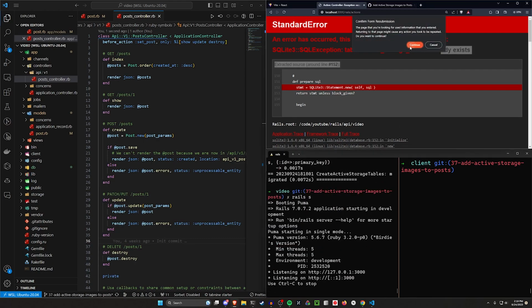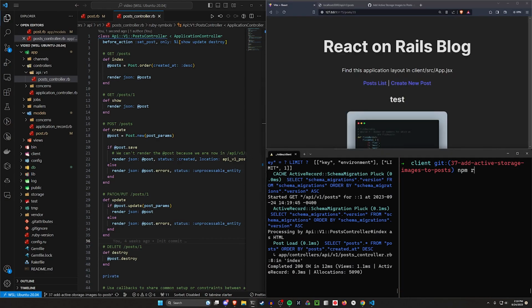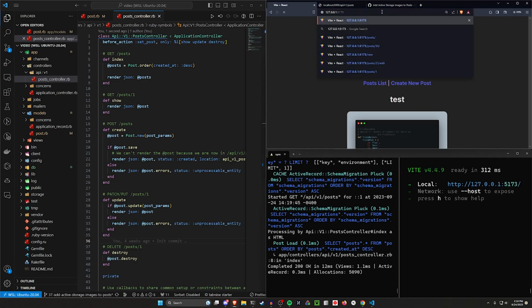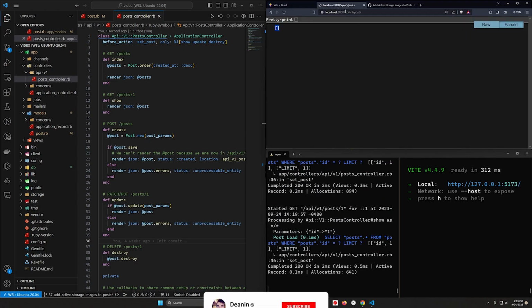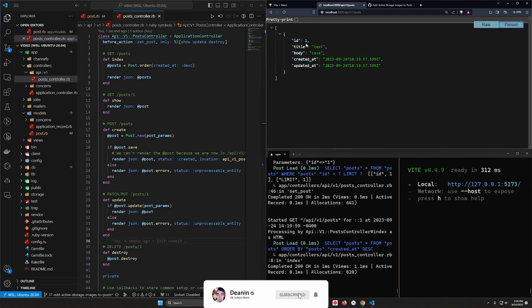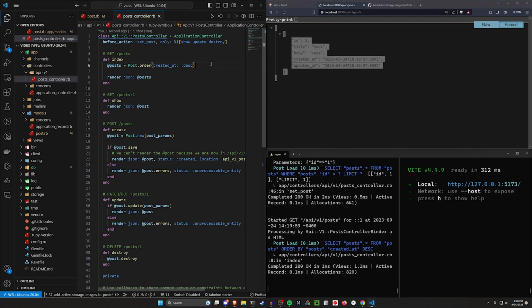If we come in here now, we'll see we first of all don't have any posts. So let's come into our Vite app real quick and run an npm run dev. And come over to the root of our application. We won't have anything in here now, but we can create a new post with a test and a case, click create post. And now if we come over here and we refresh, you'll see that by default, Rails is going to give us an ID, a title, a body, a created_at, and an updated_at, just like it normally would. It's not actually going to be including these image post URLs in these posts out of the box. So we're going to have to handle this somehow.